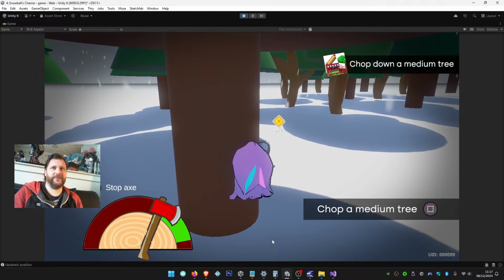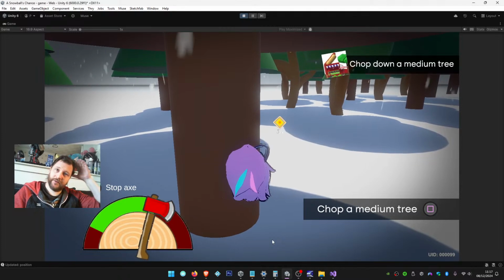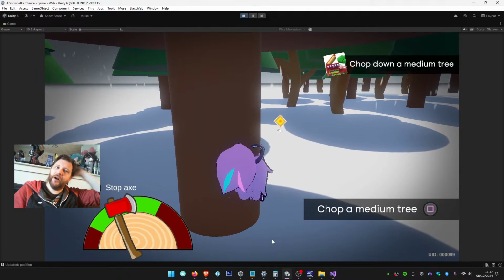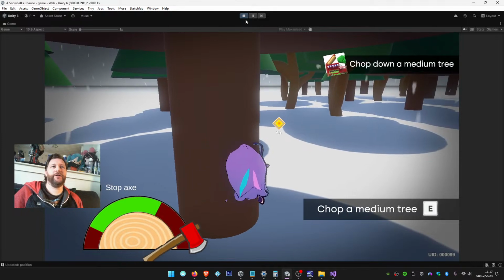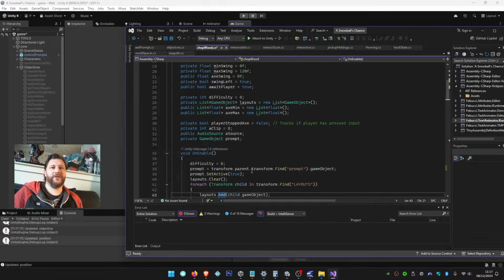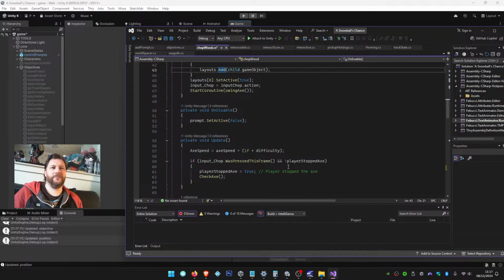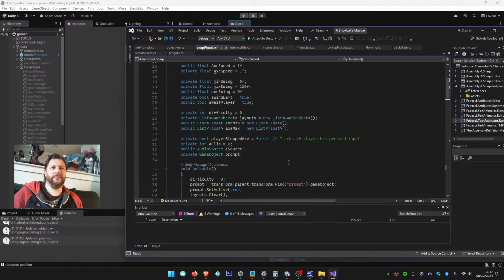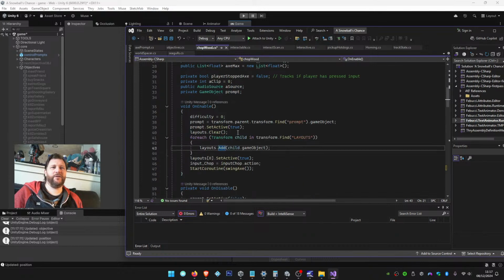Yeah, okay, it's messing up. Oh, it's probably difficulty -1 now that I think about it. No, because we start counting from 0 on difficulty.